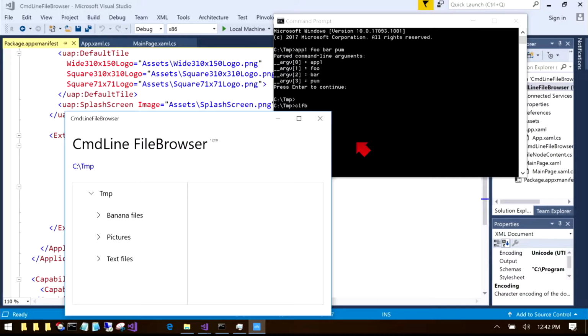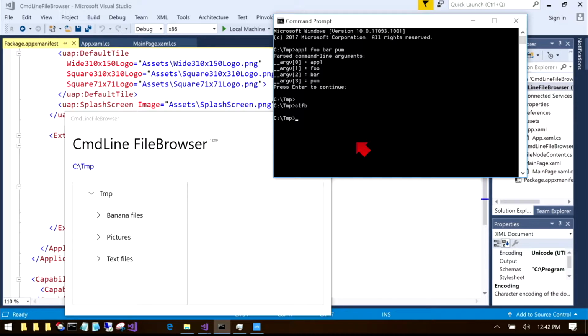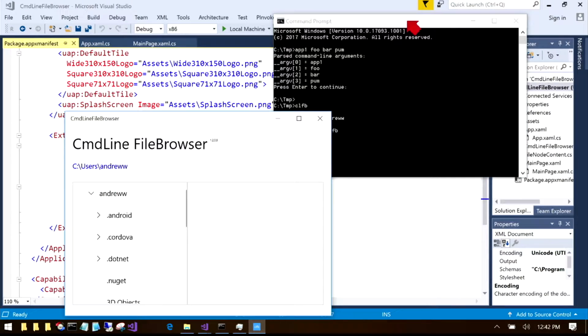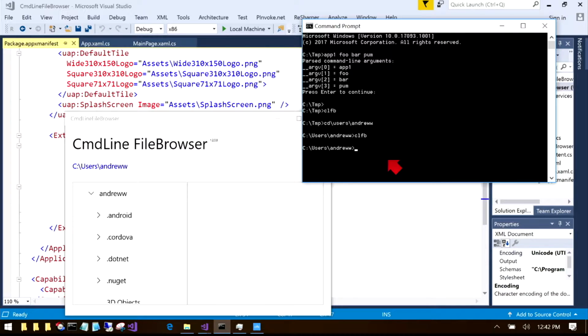Up until now, remember the only way you can really give the user access to the file system is you would pop a file picker dialog, and the user could then navigate through the file system and pick a file or a folder. And that's the user giving your app permission to that file or folder. So this is kind of similar. If I change directory to some other directory and run it from there, wherever the user has gone to in the file system, in the command prompt, they're implicitly giving permission. They've chosen to run this app from a command line, and they've also chosen where exactly in the file system to run it from. So that's implicitly giving permission to the app for all of the files in the file system from that point downwards.